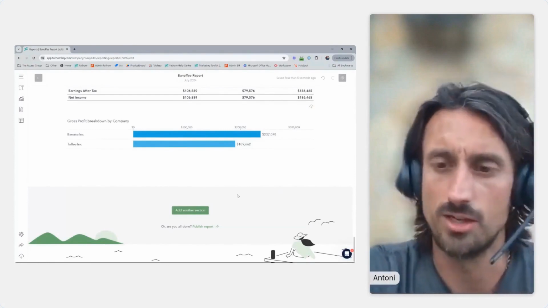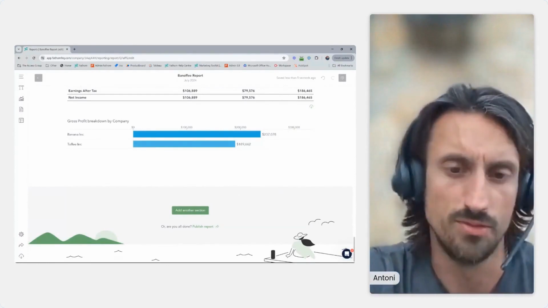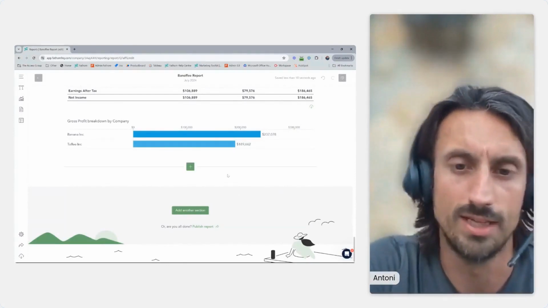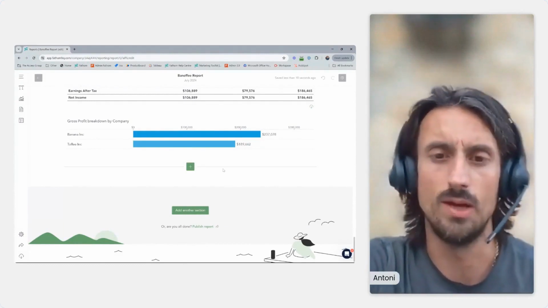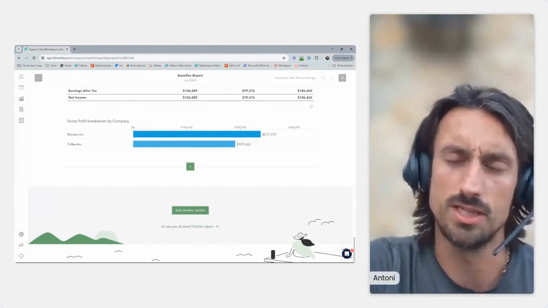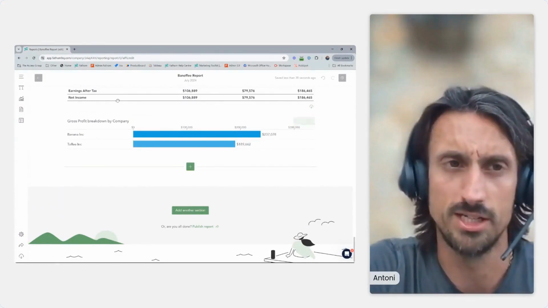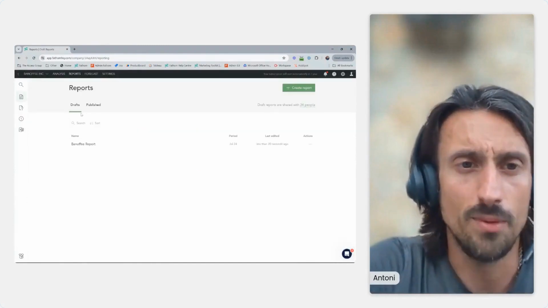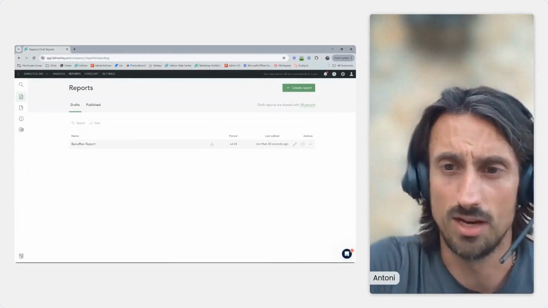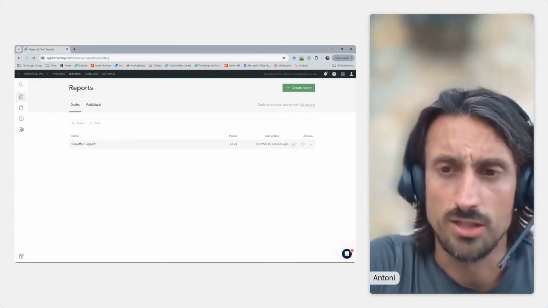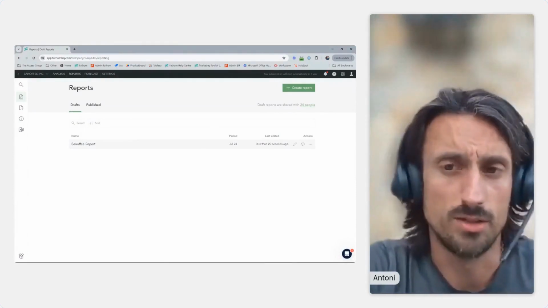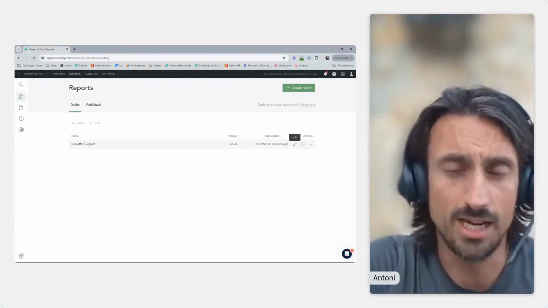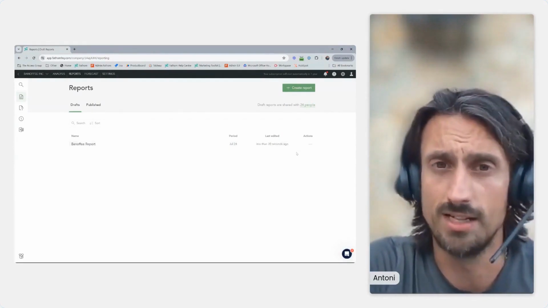Again, lots I haven't touched on in reporting that are outside of the scope of this webinar, but there is really a lot we can do with this. But I'm happy with this now. Now I'm ready to share this with other users, other stakeholders who want to see these consolidations. So I'm going to go back to my report screen, and we can see that report I created sitting in my drafts. Maybe someone else on the team needs to review this. Maybe I want someone else to have the ability to edit the report, so they can go back in and do that as well if I've shared edit rights with them.